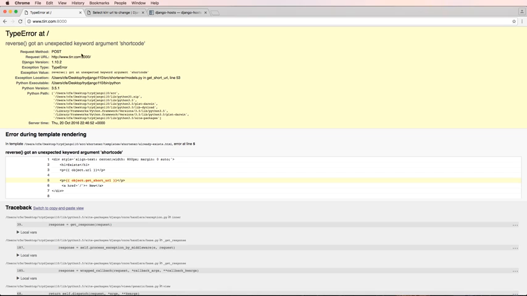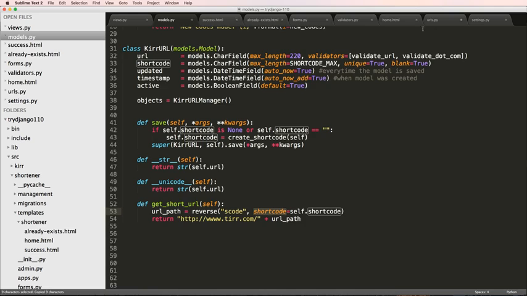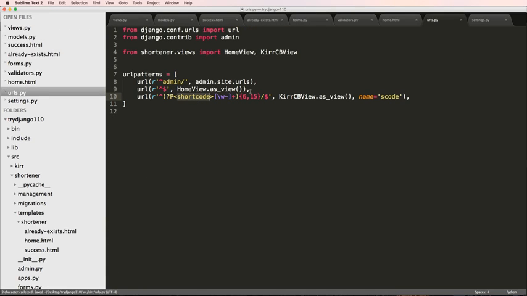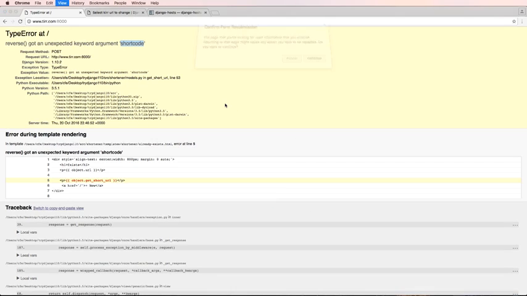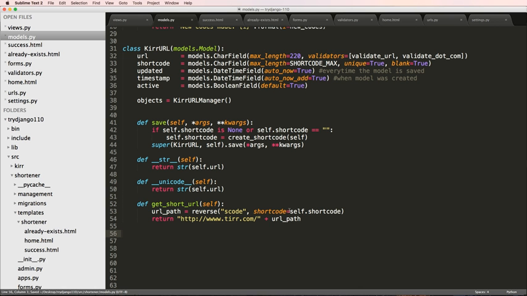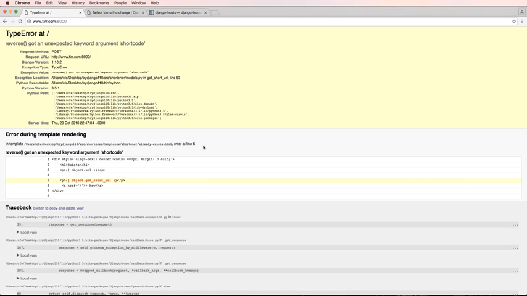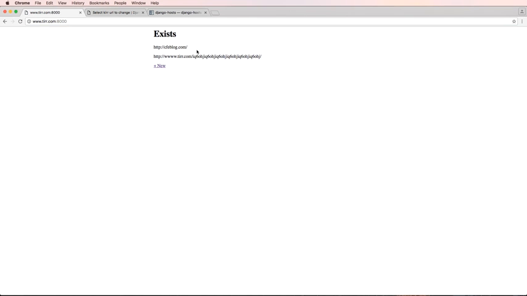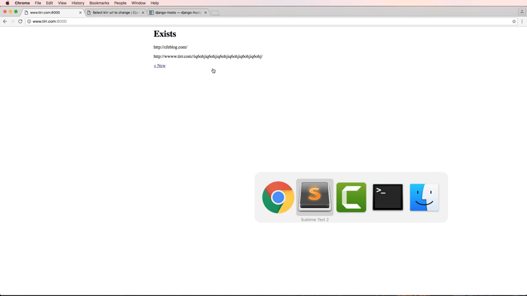We'll refresh the form, and we got reverse, got unexpected keyword argument shortcode. Let's go back at our URL, and that is the actual one. So we save that, and we refresh in here. Let's just go ahead and, oops, this is incorrect. We want to do it more like this, and that is kwargs equals to that. Little mistake on that reverse, sorry about that. We refresh in here and hit continue, and we see that this is coming in incorrectly. We probably should see 2 lines, and we do.